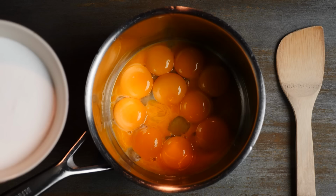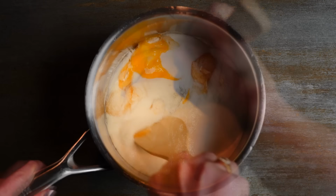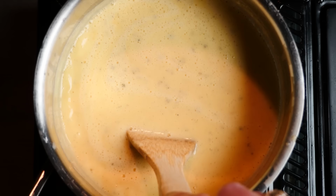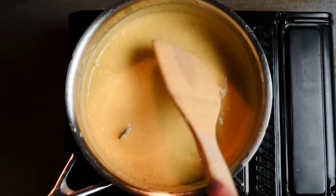Add 12 ounces of pounded sugar and work them together with a wooden spoon. Mix in the vanilla cream. Now this is quite cold because it sat for 1 hour for the vanilla to infuse its flavour into the cream. Then it says to stir it over the fire without boiling until the custard coats the spoon. Now this won't be as thick as you might think a normal custard would be, and when it says coats the back of the spoon, it just means heat it until when you draw a line across the spoon, the line stays there.